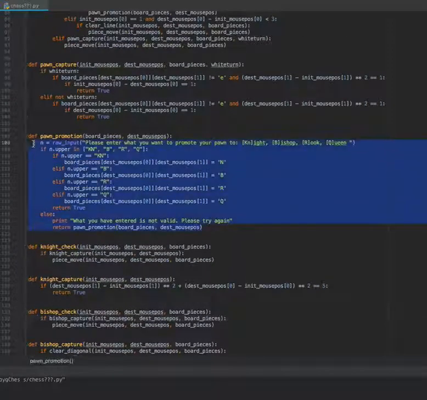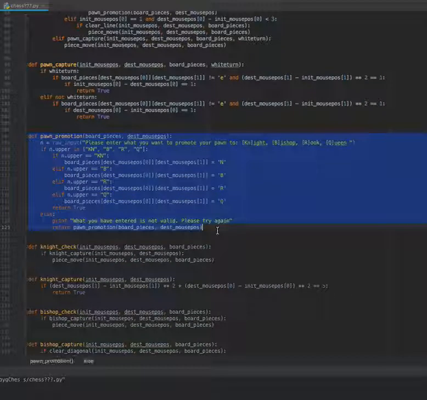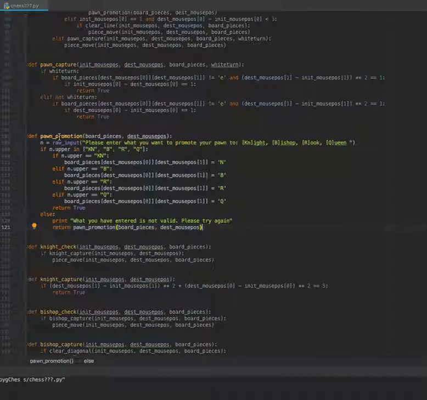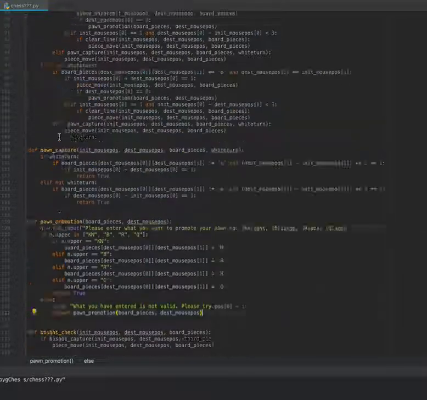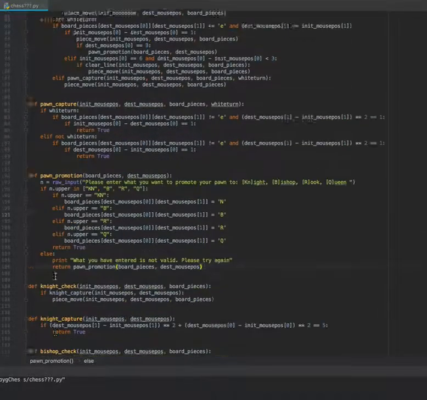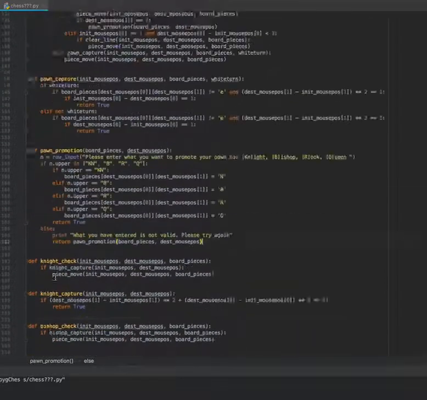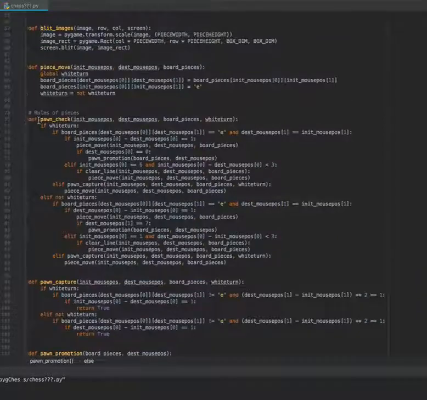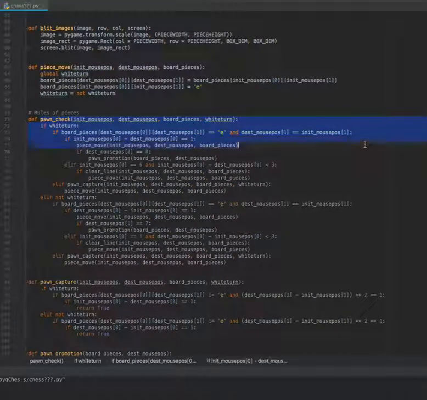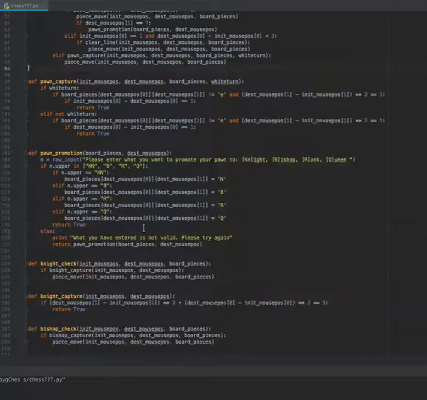For the pawn promotion, I have tried, but I make them act down here in the console, and it doesn't work up in the top. So it didn't really work the way I wanted to. The check didn't really work either. I haven't debugged it yet. But anyway, I have to define the check of each pawn. For example, the pawn checks if it's white's turn, and then all the special rules, like if it can move twice. Yeah, and that's how I solved it.